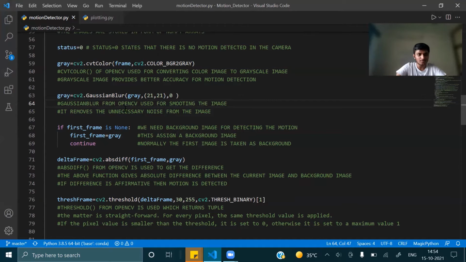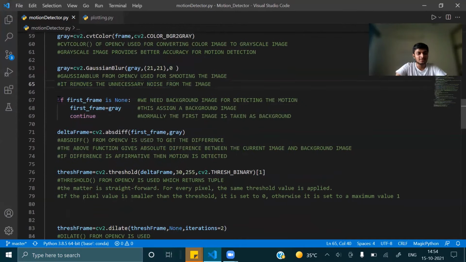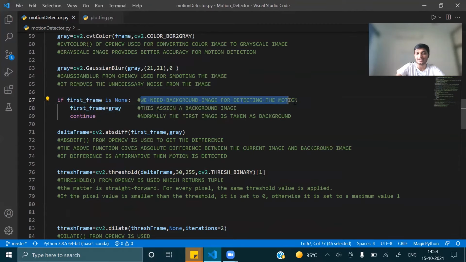Now here, this line is also a very important one. Here we are checking a condition with the help of an if statement, that we need a background image for detecting motion. The logic is as follows. We are taking a reference frame, and then we will be comparing each and every frame with that reference frame in order to check whether motion is detected or not.